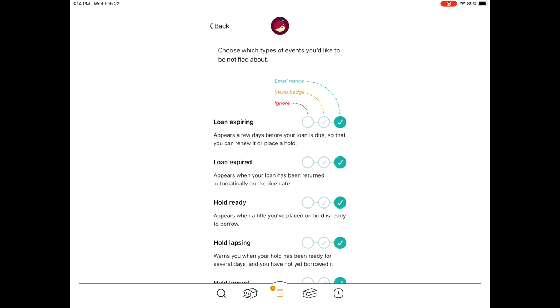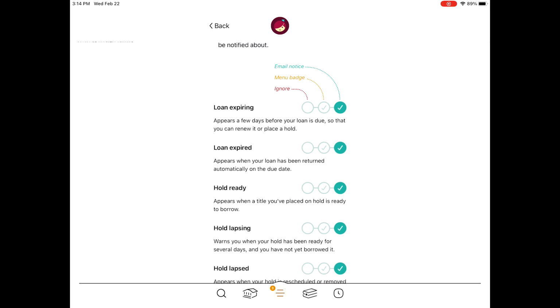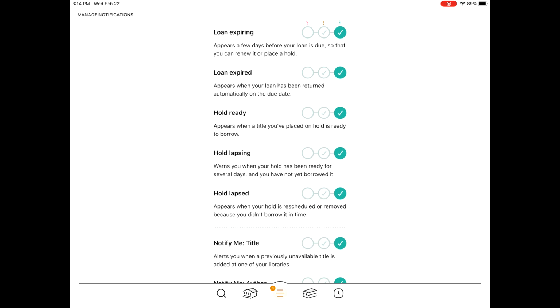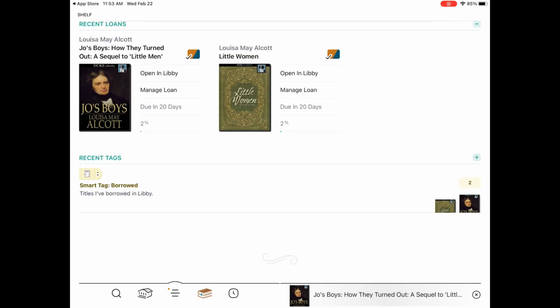This is very important because after your item becomes available, it's only available for checkout for 3 days. Otherwise, they give up on you and they move on to the next person. And then I have one more piece of information for you which will work as a courtesy to other users of the digital library, but also would be helpful when people do it for you as a courtesy. So you'll see what I mean when I show you this.